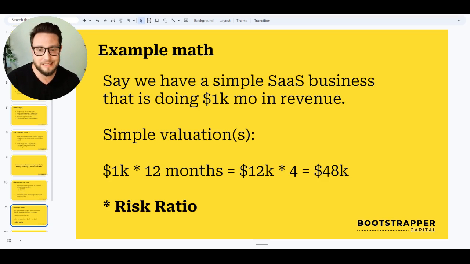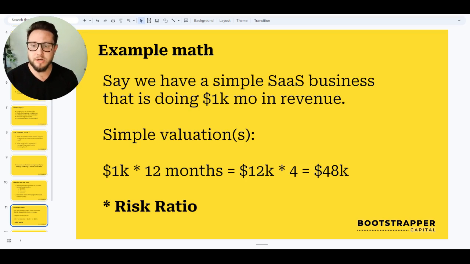We'll use this as an example. So say you have a simple SaaS, you're doing a K a month, a grand a month. Good, awesome, especially if you bootstrapped it. First off, take a second and be proud of that. Definitely be proud of that. You built yourself an asset. If you do these things, you could sell it, you can exit it, you could get to liquidity, or you could keep it. Not a lot of folks do that. So take some time, be proud of what you did.